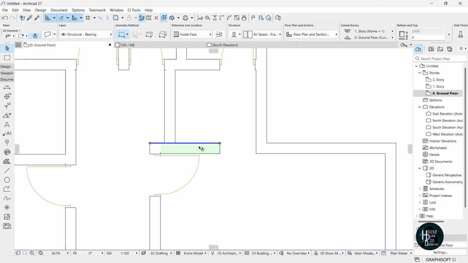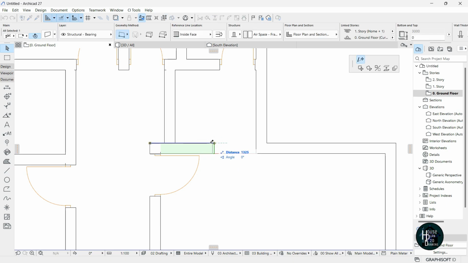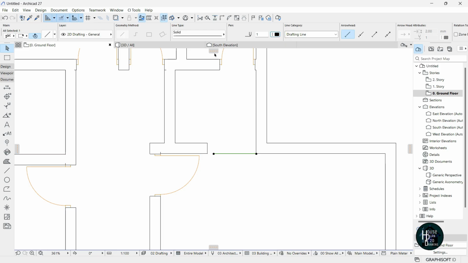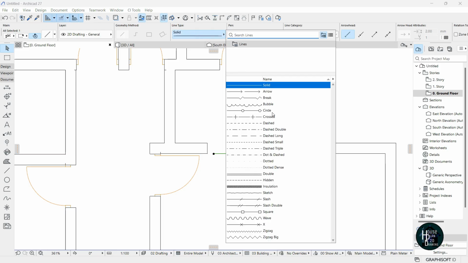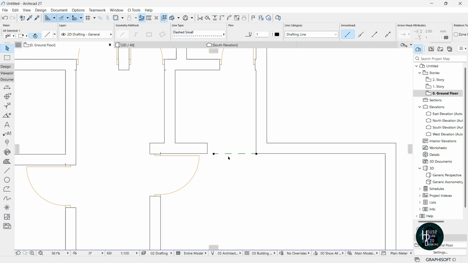If you click this again, you can decide to just reduce it downwards by clicking on the stretch icon and just reduce it a little bit like so. Okay, now click on the line tool again, click this, stretch it like this and give it a distance of 900, click enter on your keyboard, click enter again. All right, click this wall, click on the node, stretch it like this, click this line again, let's change the color of the line to a dark color. All right, and click this solid, let's change it to dashed. Okay, click this and that's going to change into that.